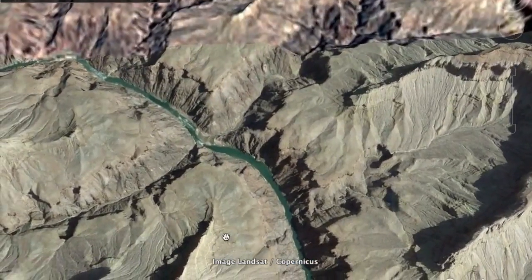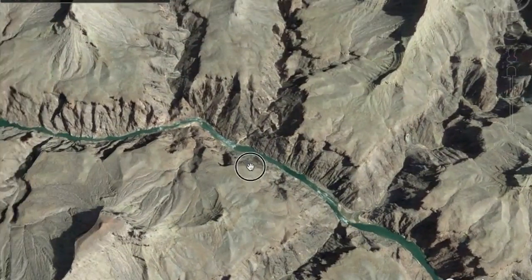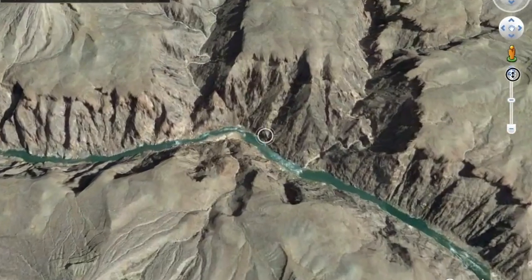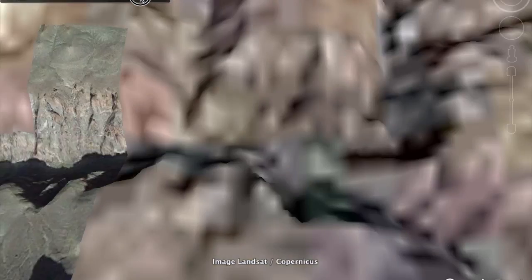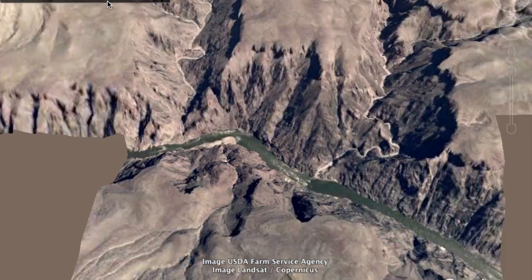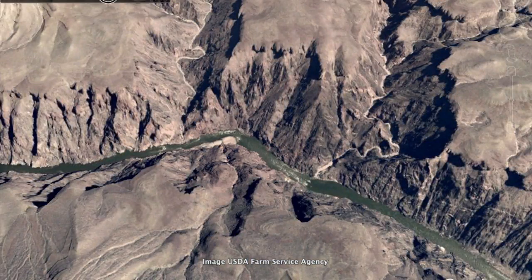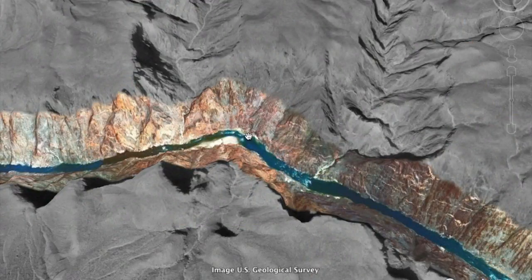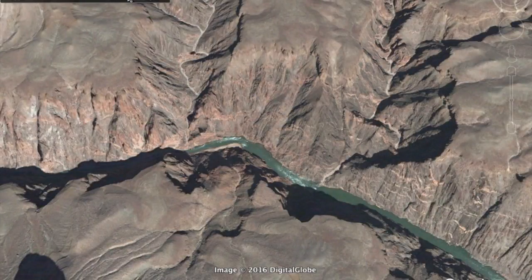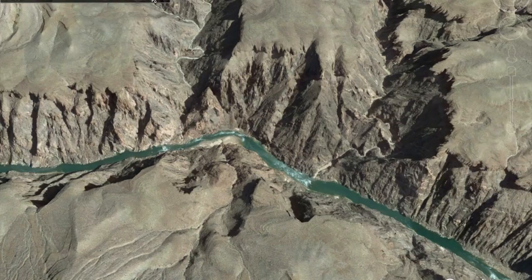And you can see I'm following the Colorado River. Right here, let me get a little closer. Here's an area of rapids, and what's kind of cool about Google Earth is we can take this slider bar up here and we can go back in time and look at these rapids back in time. This is 2007. Looks like I can go clear back to 1992. Gets me into a black and white photo, but doing this traveling back in time feature on Google Earth might allow me to maybe measure the width of the river or maybe the depth of the ravine. You know, I have those kinds of options. Let me take it back up to 2014.